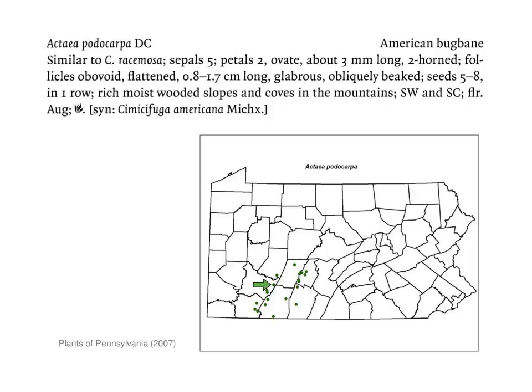All of these little dots that I'm pointing at are known locations for this plant. And you'll see that, at least in Pennsylvania, it occurs in about a 6-county area down in the southwestern portion of the state. It often mixes in with black cohosh on the same site, within feet of one another. So it's not as easy as just saying, well, this particular forest land has black cohosh and this particular forest land has American bugbane. No. They actually grow together on many sites.